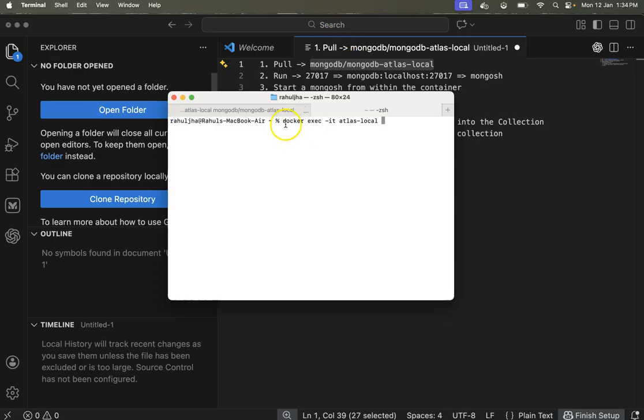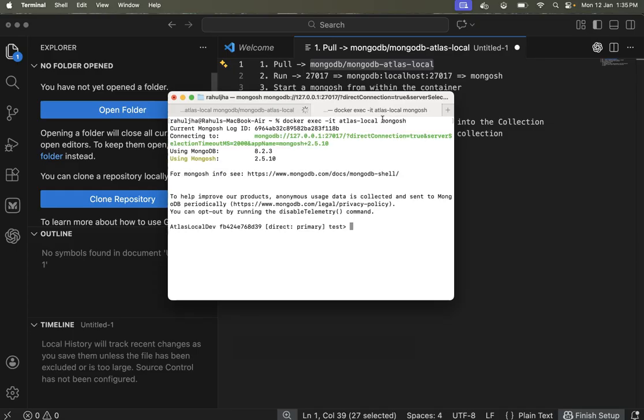Okay, so all these steps are prerequisites, and now I want to specify the actual command that I want to run inside it. Which command do I want to run? I want to run the command mongosh. So I want to run this particular command inside the running container.